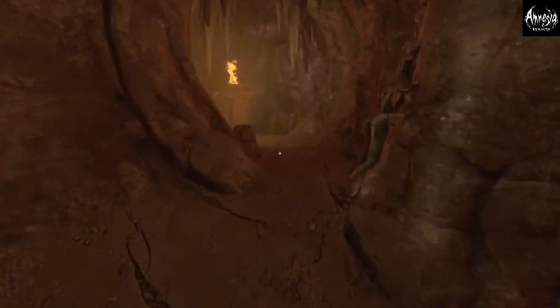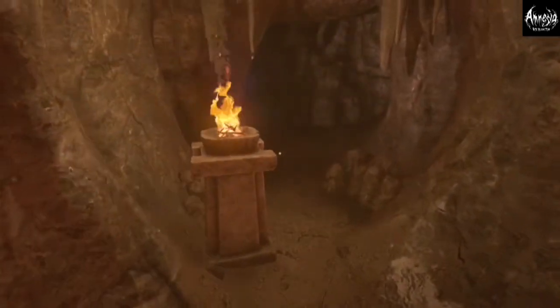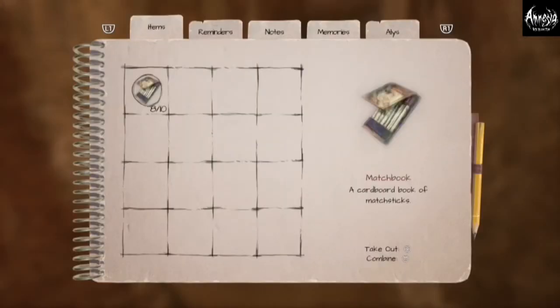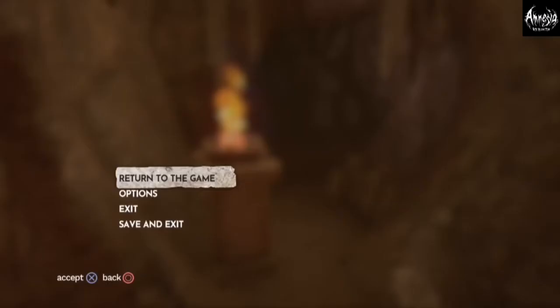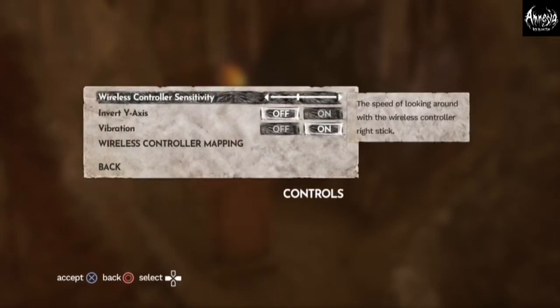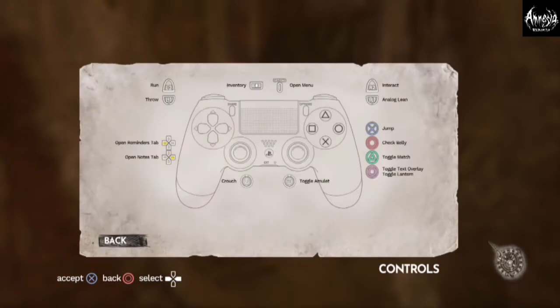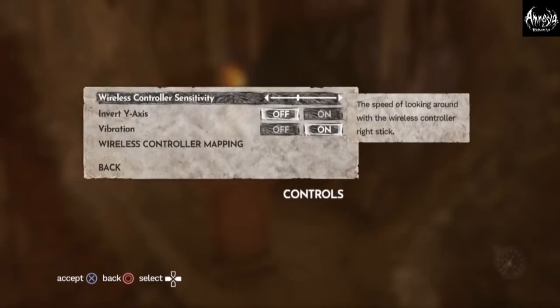Okay. From here, I have no idea where to go, and we don't have a map or anything that I can find. Actually, one thing I should probably do real quick. Let's just check. There's no map at all, right? Let's see. Controller mapping, menu inventory, run, throw, analog lean. Oh, there's a lean. I did not know that. Toggle lantern. We're going to have a lantern at some point. Oh, that makes me happy. We can crouch, open reminders tab.